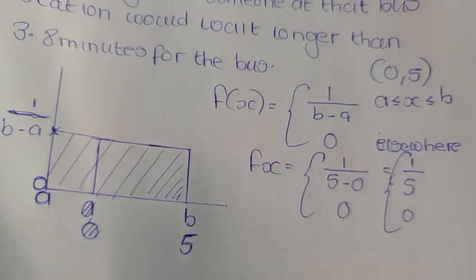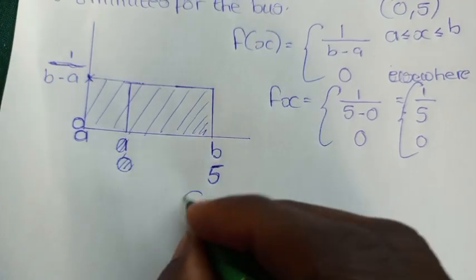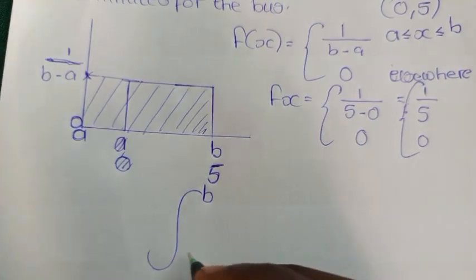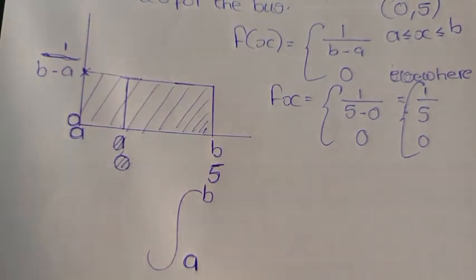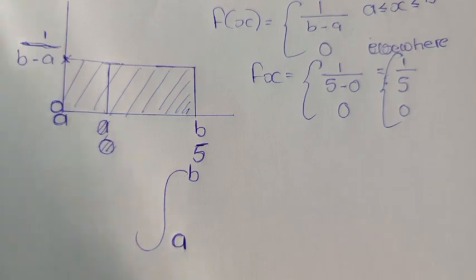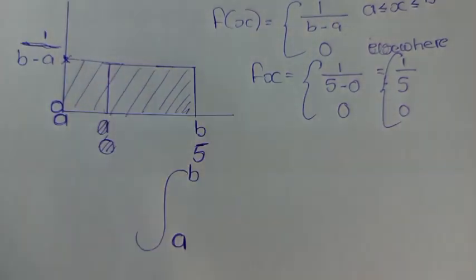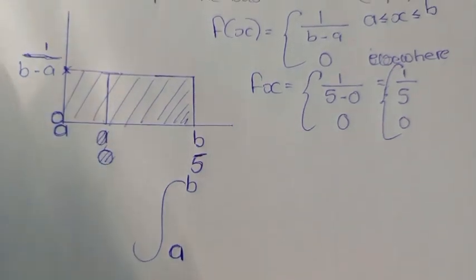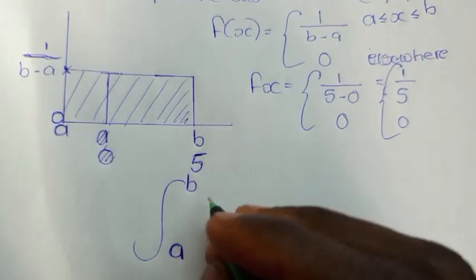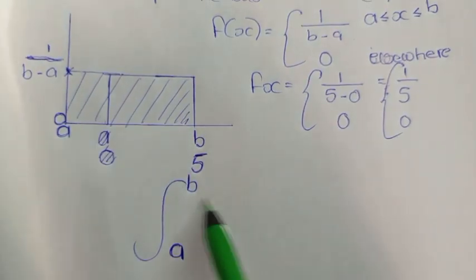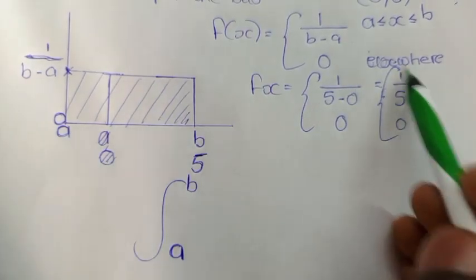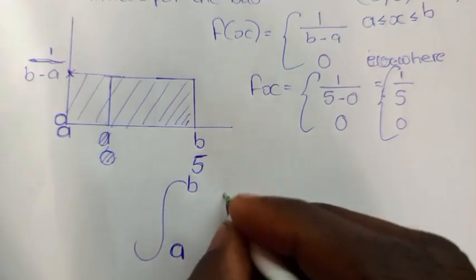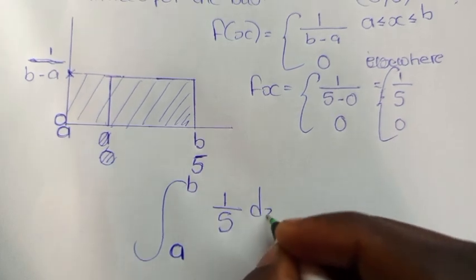We are governed by the integral, where we have the b and the a here. We should always note that the value of the integral we get is always positive, and when it runs from negative infinity to positive infinity, the value is always 1. Never forget that. So for this particular question, the function we put here is 1 over 5 dx.